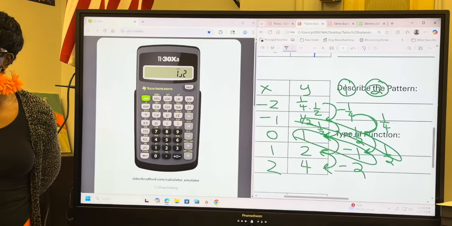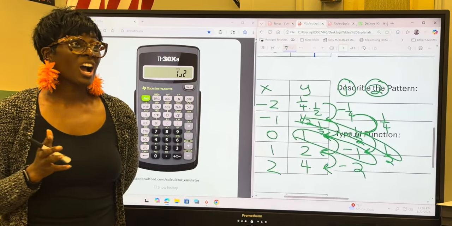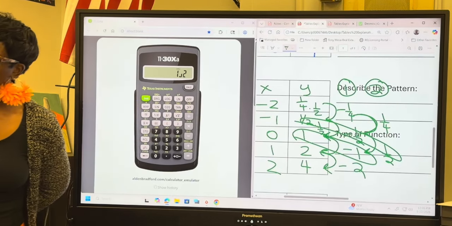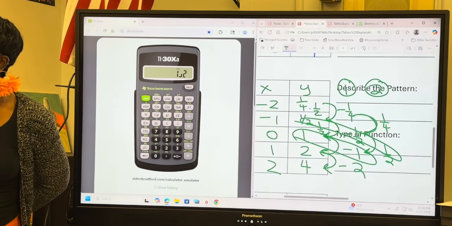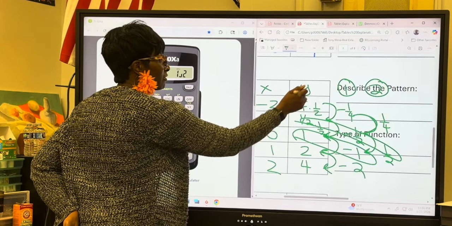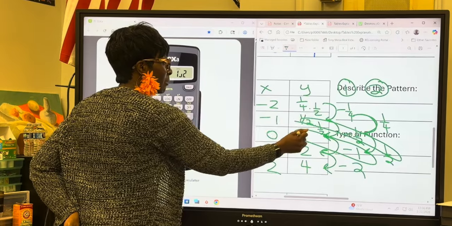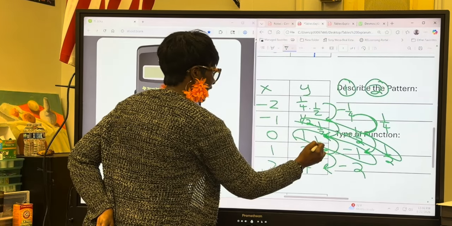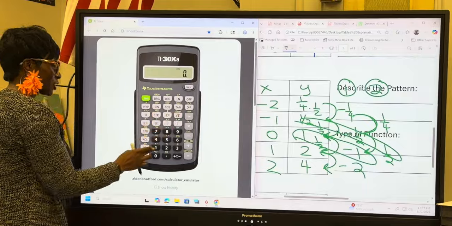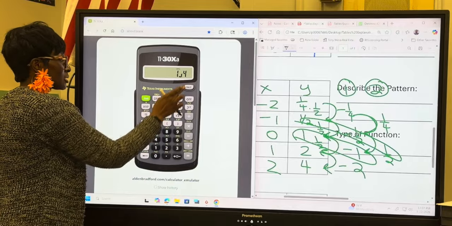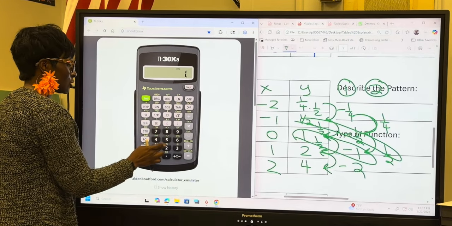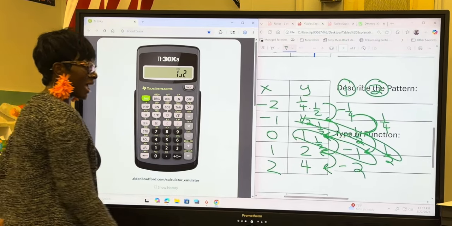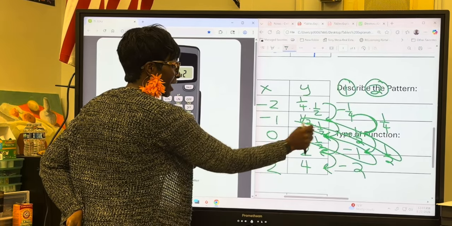What are we starting to see? A pattern. A common what? Ratio. Right? I'm starting to see a common fraction happening here, a common division or a common multiplication, right? 1/4 divided by 1/2 is 1/2. 1/2 divided by 1 is 1/2. 1 divided by 2 is what? 0.5. Which is what? 1/2. So I get 1/2 here, I got 1/2 here, I got 1/2 here.